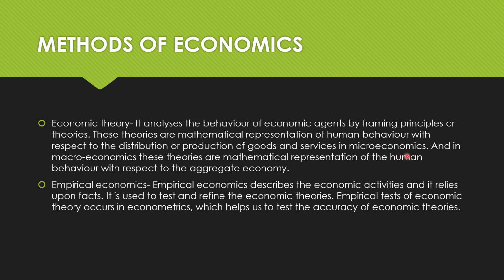In microeconomics, these theories are mathematical representations of human behavior with respect to the production and distribution of goods and services. So in this theory, we are analyzing human behavior with respect to how goods and services are distributed, or how they are produced, and that is even represented in a mathematical form in microeconomics.